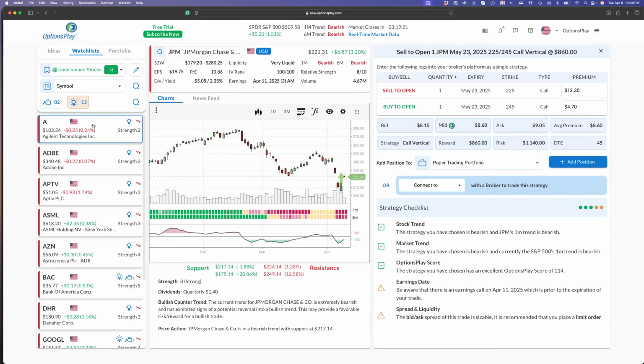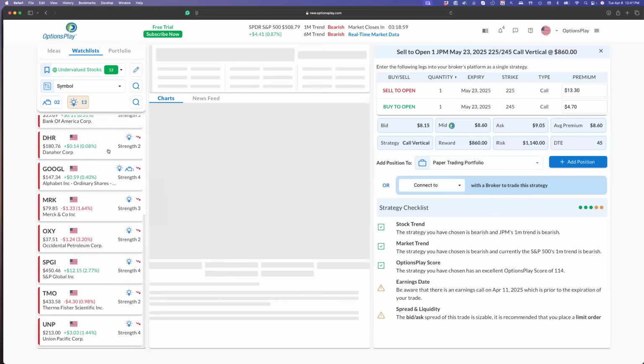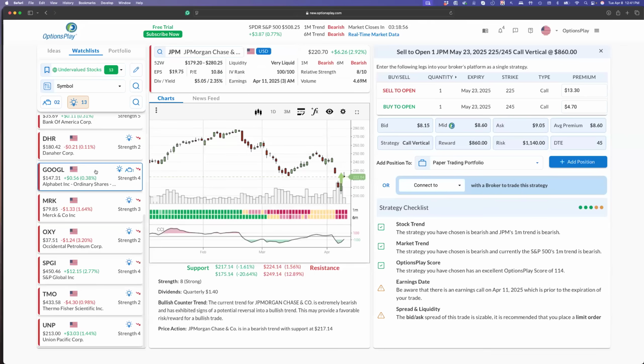the weekly research, as well as the daily trading signals that we're going to be sending out. These are ideas where we identify undervalued stocks that also have triggered a scan that effectively means that the timing on it is very effective. So let's just take a look at, for example, in our undervalued stock list, we have 13 stocks that are also bullish from a technical perspective, in addition to this being a list of stocks that are undervalued.